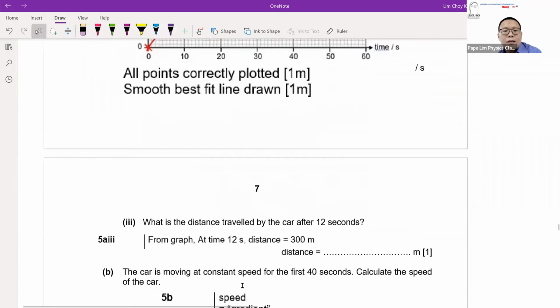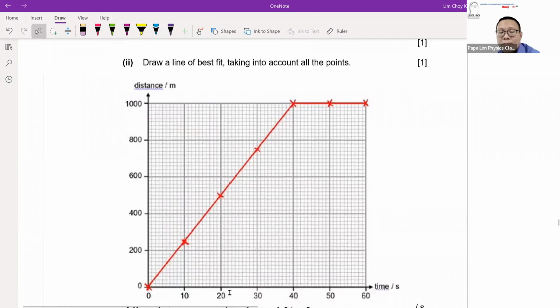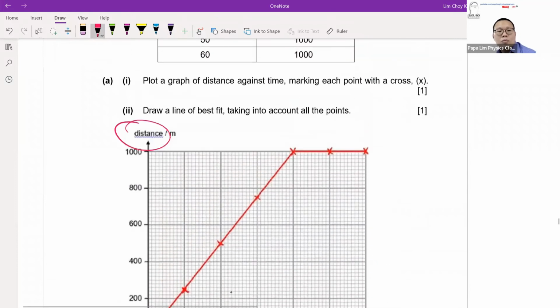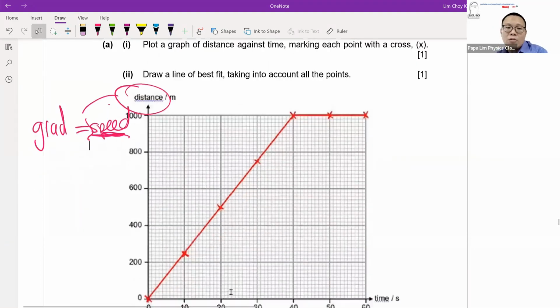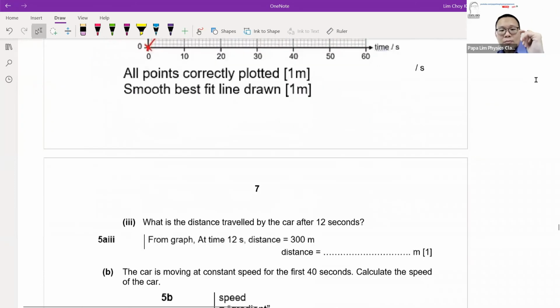Then after that, we look at the velocity time graph and the distance time graph. These are the graphs that come out under kinematics. For the distance time graph, we are looking at the gradient. Why the gradient? Because the gradient will give us the speed of the object. That's the important thing from this graph. And of course, the graph itself gives us the distance of the object with respect to time. These are the information that we have.